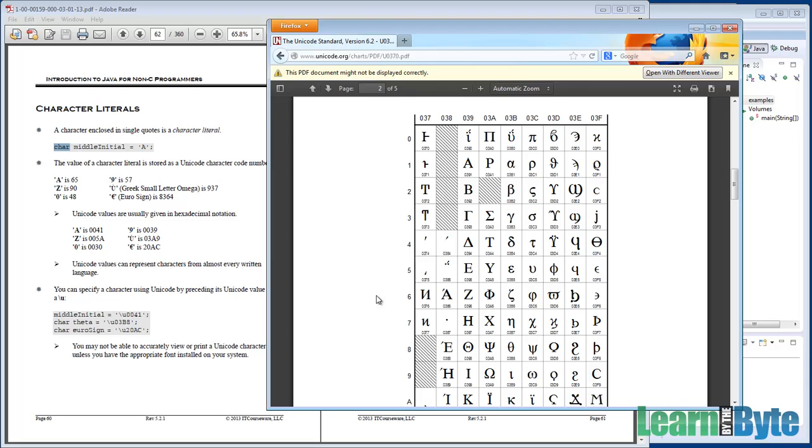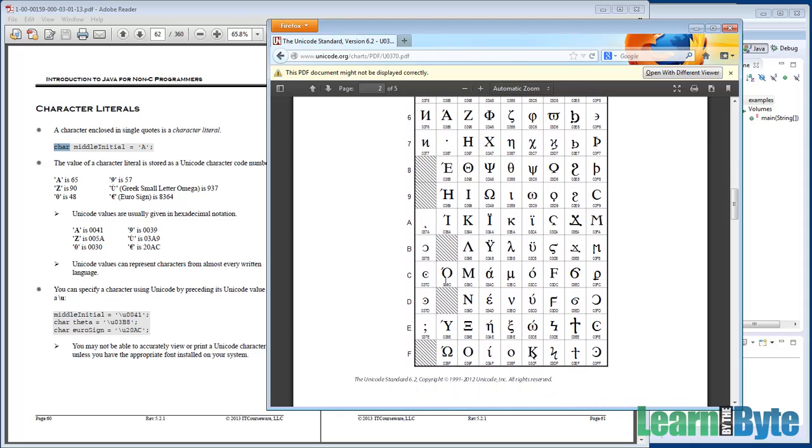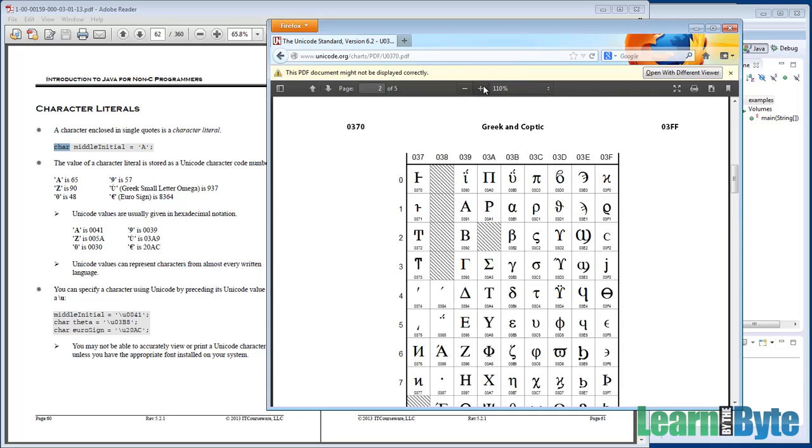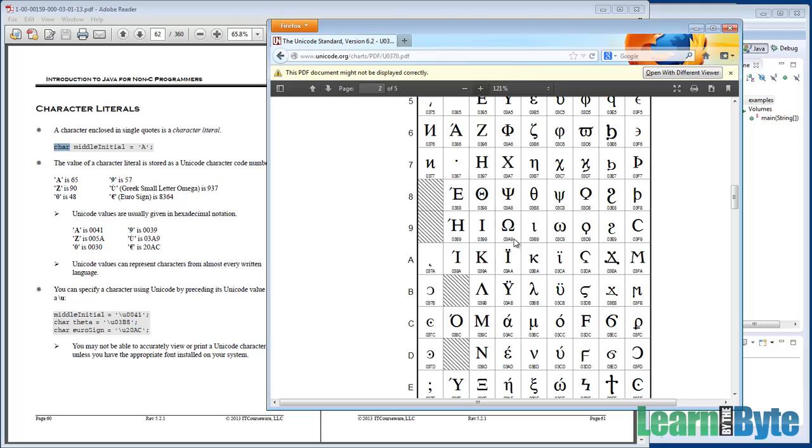You have a code point for every one of their letters. So I went back to the Greek chart here, and if I find that omega letter again in here somewhere, where's omega? There it is, 03A9. That is the character code, or well, the hexadecimal character code for the omega symbol.